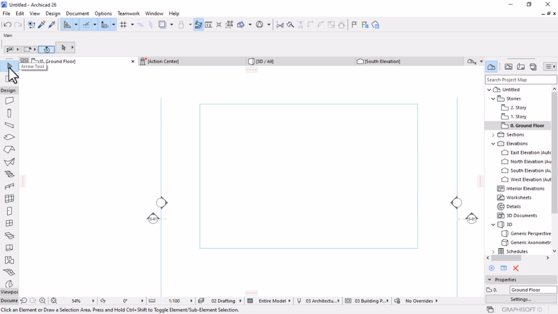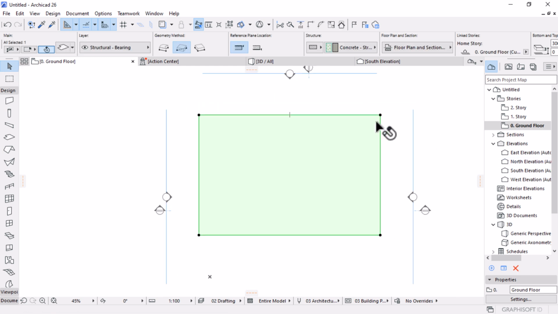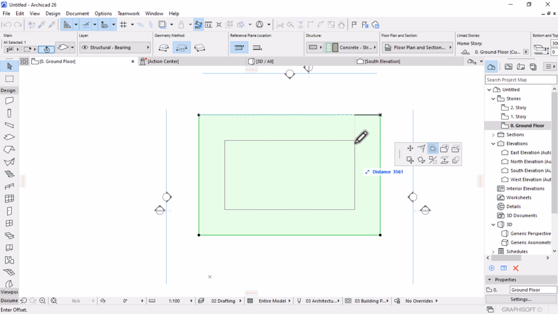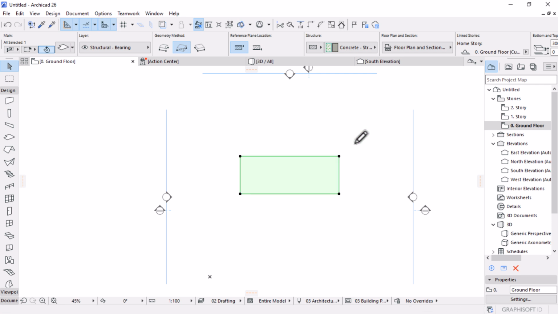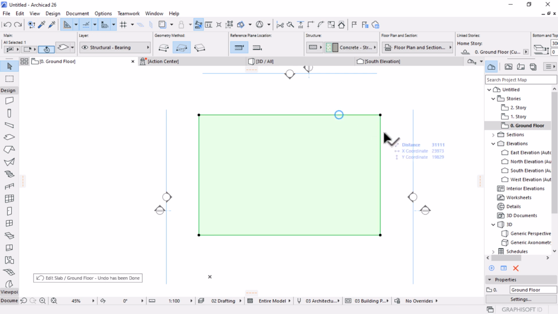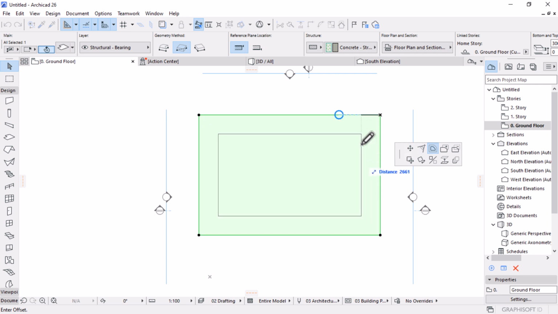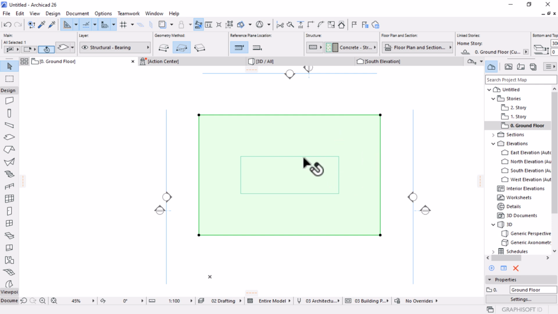And then what I need to do is to activate the arrow tool here and then select this slab. I'll pick one of the points, and then I'll activate offset all edges from the pet palette, and I'm going to key in an offset of 5.7. Oh, sorry, I was supposed to offset a copy. Sorry about that. Let's do it again. Pick this point, offset, and then hit Control to add a copy. Remember that shortcut, and then 5.50. Right. So from the sides, it's supposed to be 5.5.